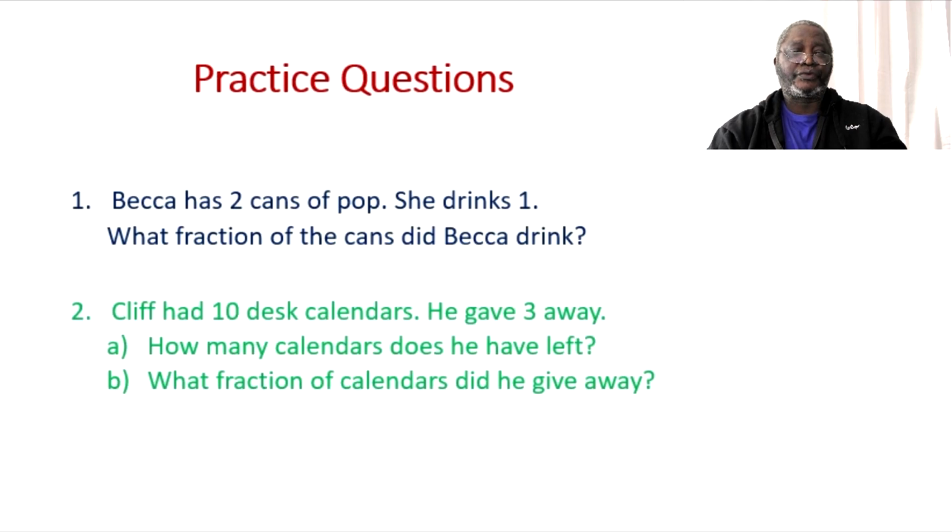Practice questions. Becca has 2 cans of pop. She drinks 1. What fraction of the cans did Becca drink? Again, remember, she has 2 cans, but we're talking about fractions. Okay? Cliff had 10 desk calendars. He gives 3 away. How many calendars does he have left? What fraction of calendars did he give away?